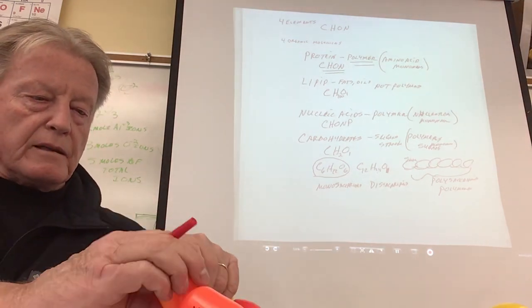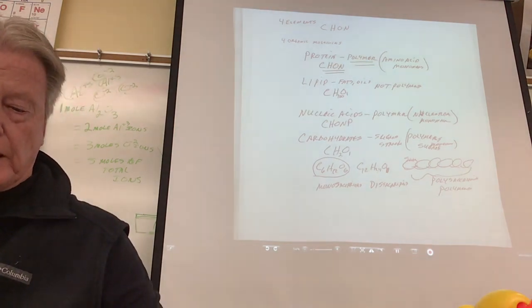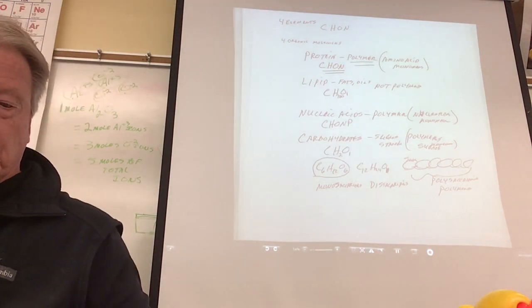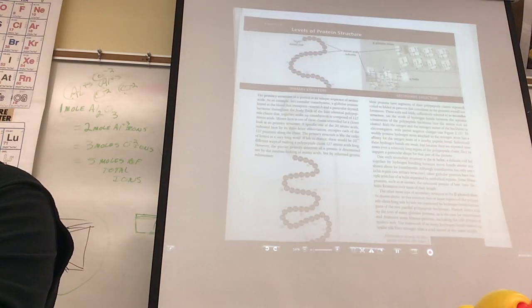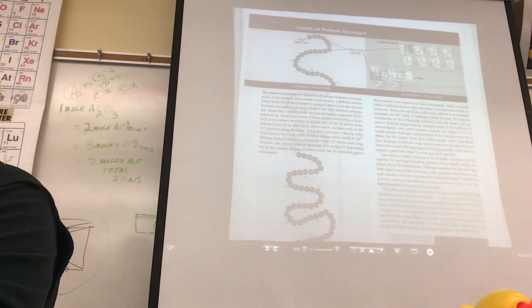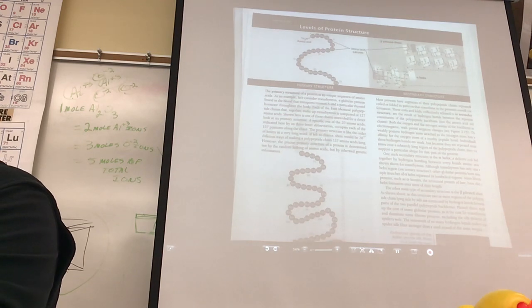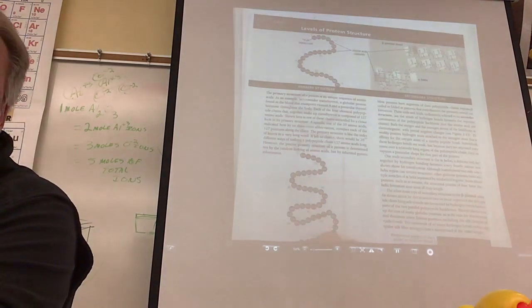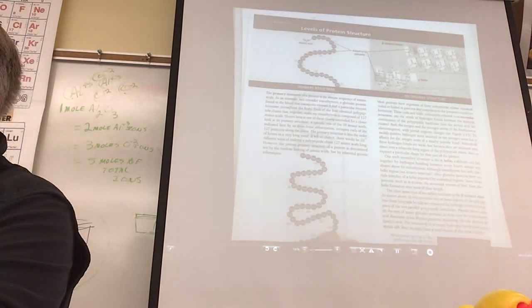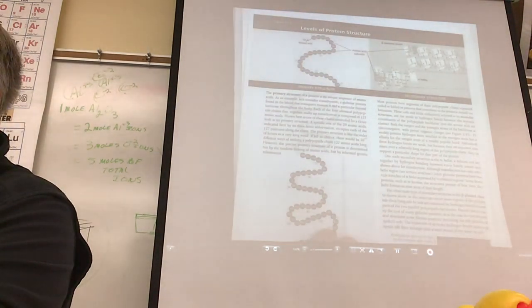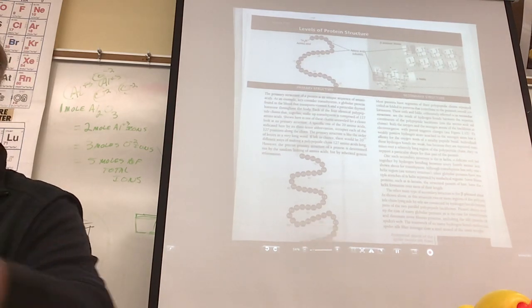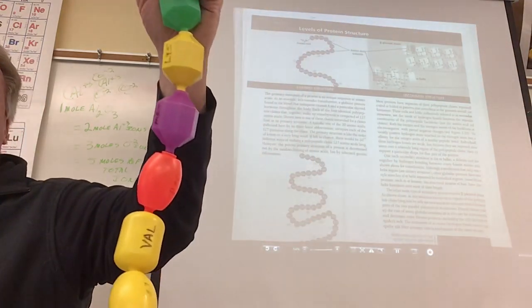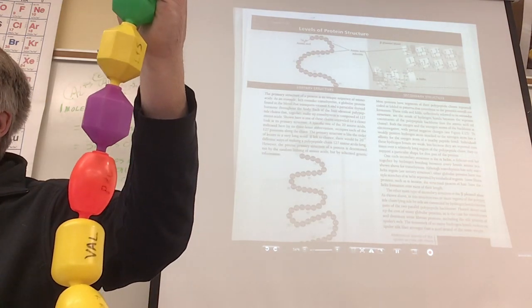And we know that it said here, if you remember, I got this out of an AP biology book. I'll show you what I have here. What is the primary structure of a protein? What's the most basic level of a protein? Yeah, it's the sequence of amino acids, all right? And so the sequence of amino acids, just like this pop bead thing I had, the sequence is the primary structure.